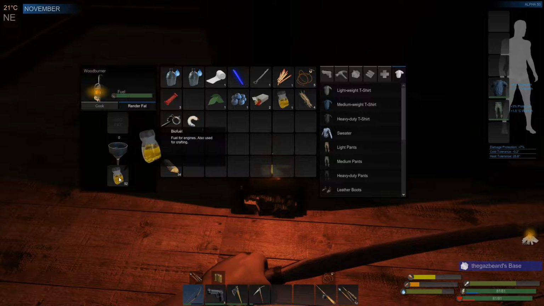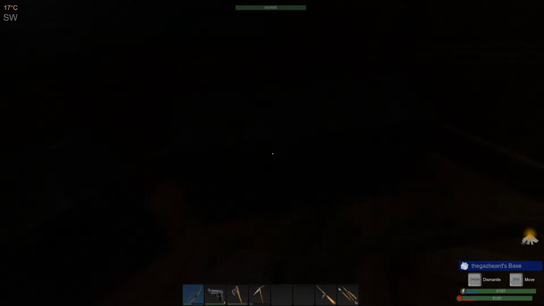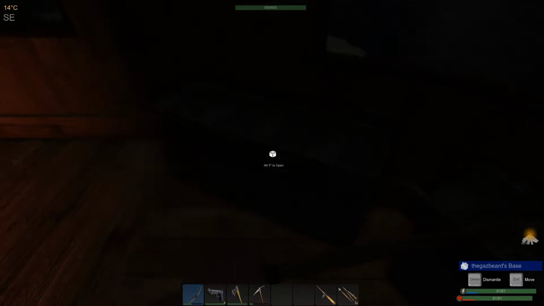Right, and we ended up getting 50 odd biofuels off rendering that fat that we'd built up, which is excellent. Even though I used a few to make some extra fire starting kits, so I'm going to have to eat that berry. We very probably got quite a few more than that. Yeah, we're desperate for food.